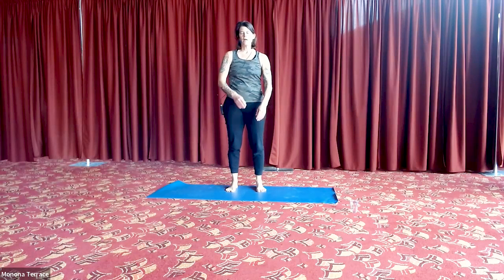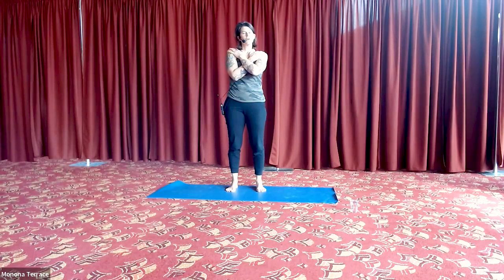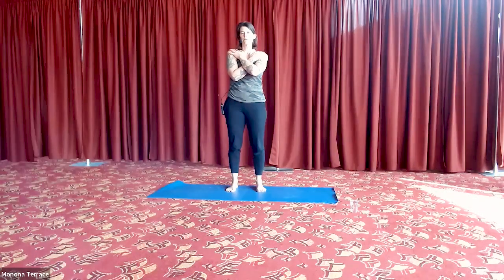And then cross your hands back up over your collarbones. You feel the sensations of your breath underneath those collarbones. Notice what your collarbones do when you inhale. What do your collarbones do when you exhale? One more breath. And then arms come down by your side.